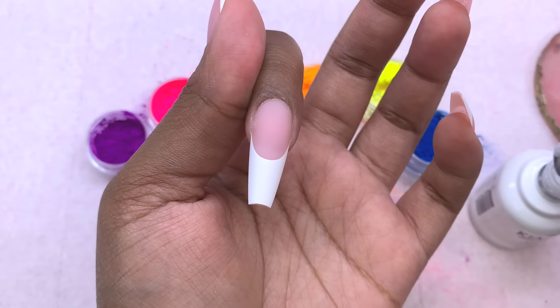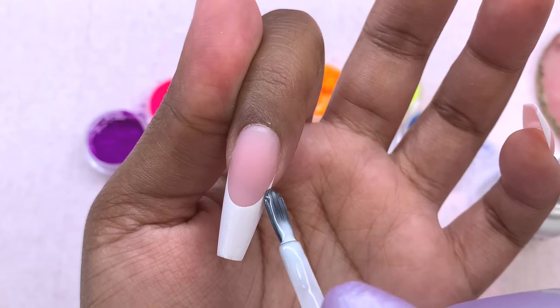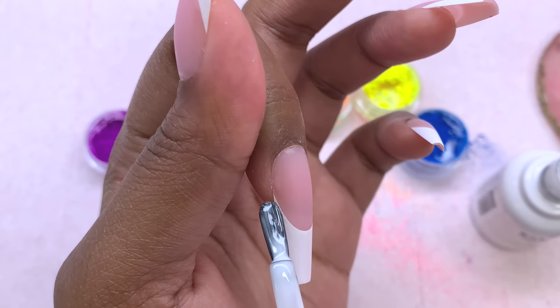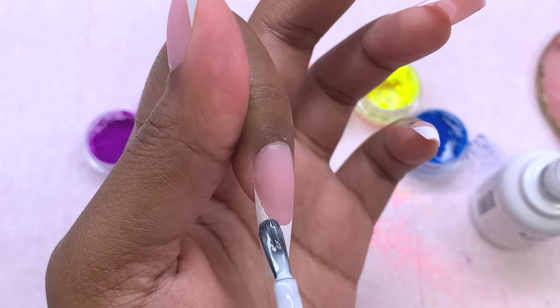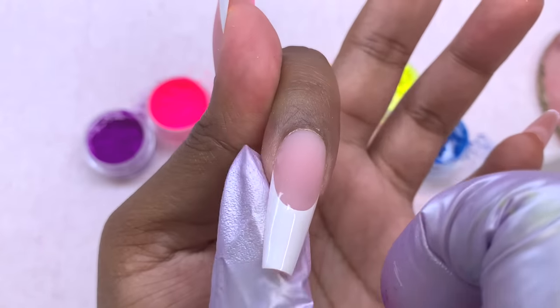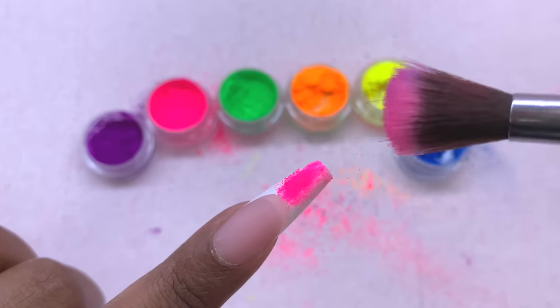That's basically what I'm gonna do for the rest of my nails, since I already applied these Gel X nails, and I didn't want to basically cover up my French tip. I wanted to work with it, so I just went ahead and did this only on the tips. And of course I'm gonna add some bling to spice it up a little bit. But yeah, that's basically what I'm gonna be doing on all of my nails.